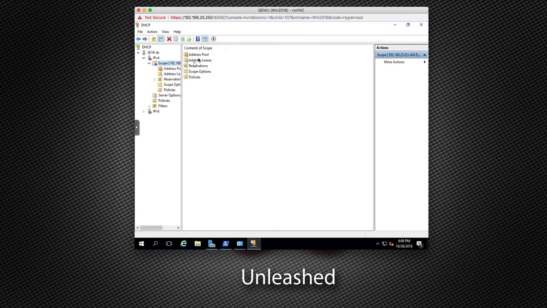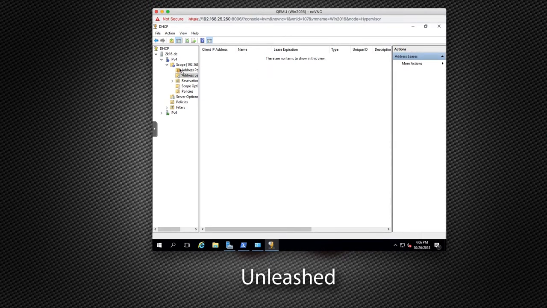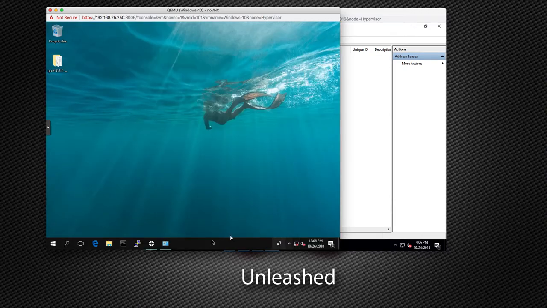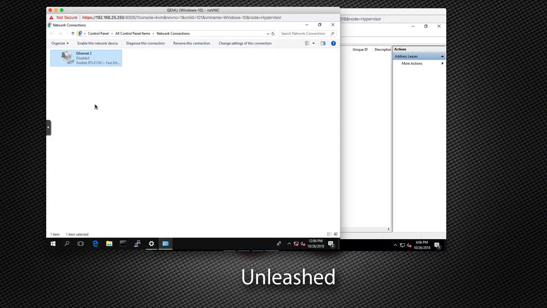So the scope is active, and we are going to request a new IP address from this DHCP server from one of my hosts. I have a Windows 10 computer. The NIC interface is disabled, so I'm going to enable it, and let's see what happens.